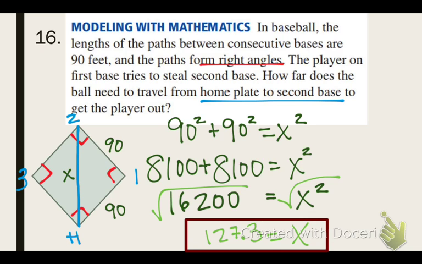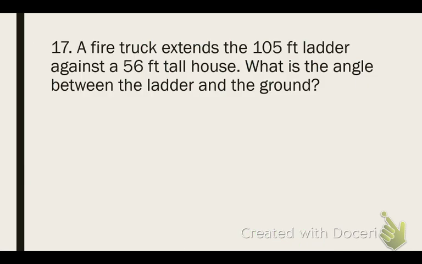Questions on this one? Number 23 is very similar. If you look at number 23, it says find the distance from first base to third base. But it would be the same setup because it is a baseball diamond as well. So if you want to make a note of it, it's just like number 16, except for you're going to different bases. Okay? We are going to do number 17.